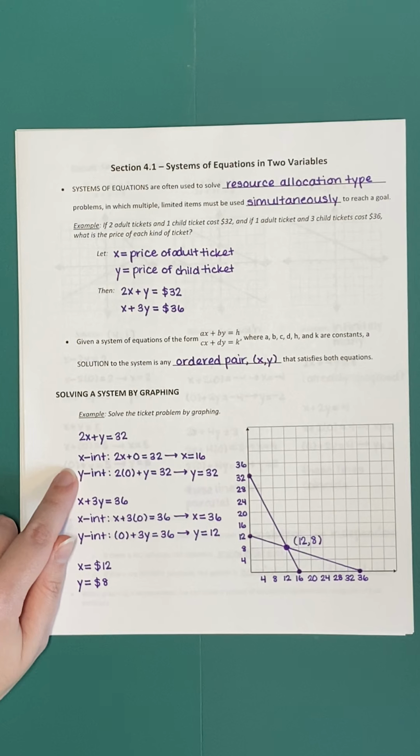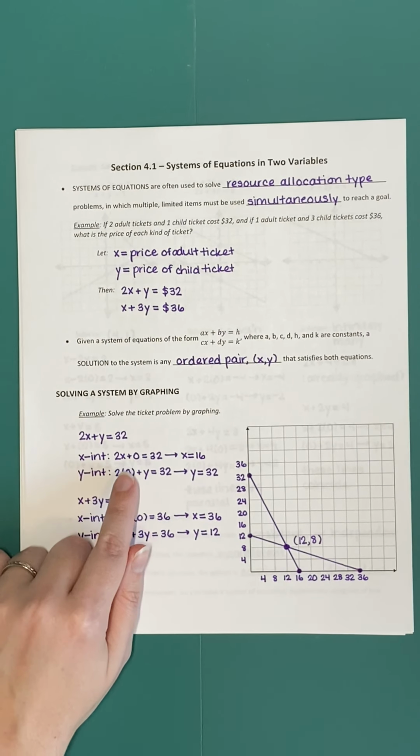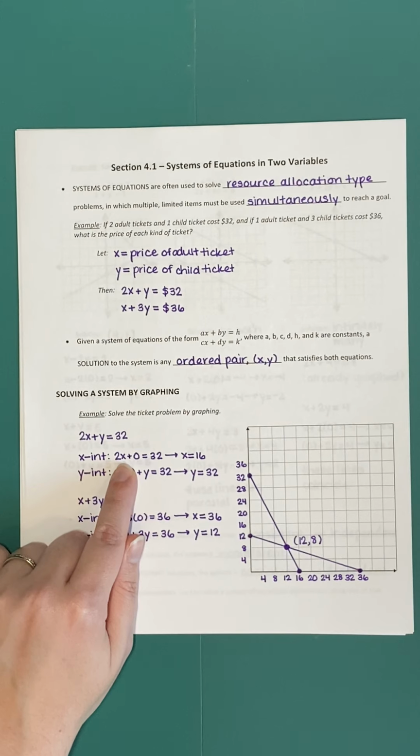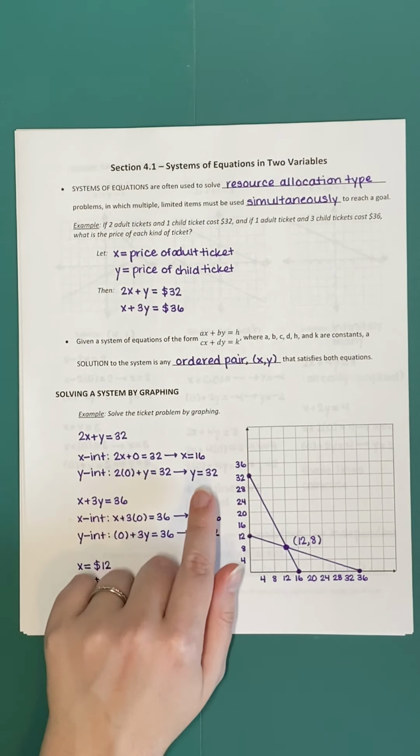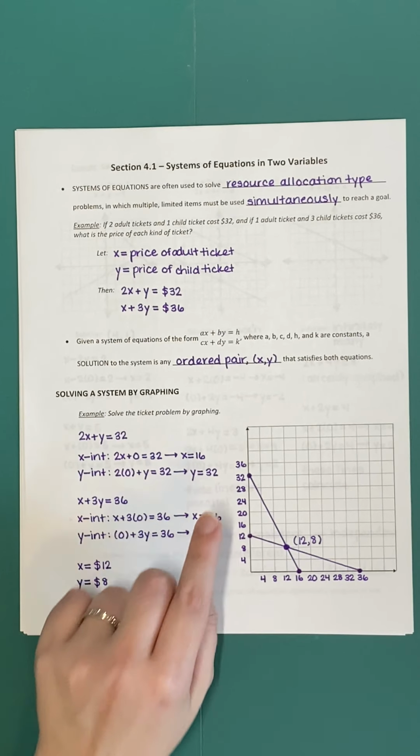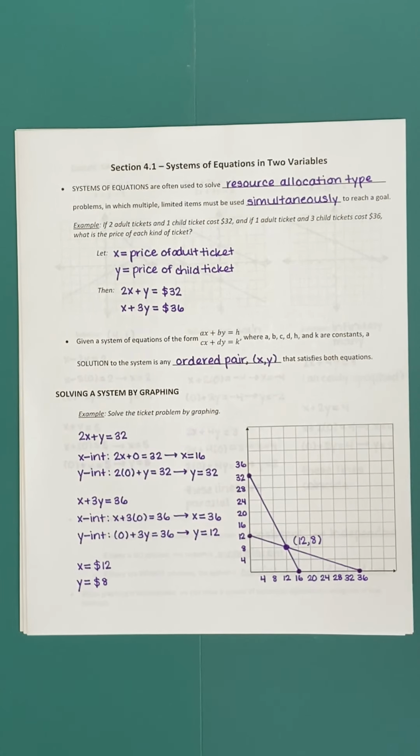Now the y-intercept as well. We substitute a 0 in place of x, which again eliminates one term, and it leaves us with y is equal to 32. So that is our y-intercept. Two points uniquely define a line, so this gives us two points that we can graph that will uniquely define this particular line. Before we put it on the graph, let's look for the other intercepts as well, and then we'll do it all at one time.